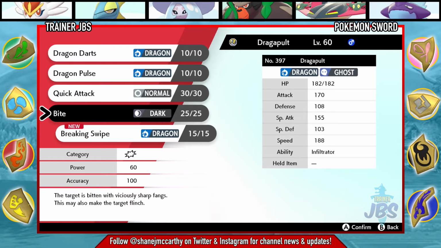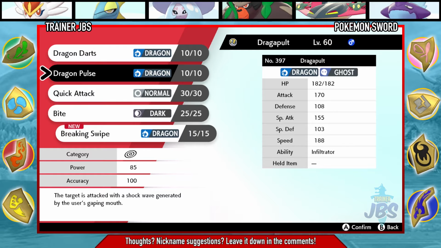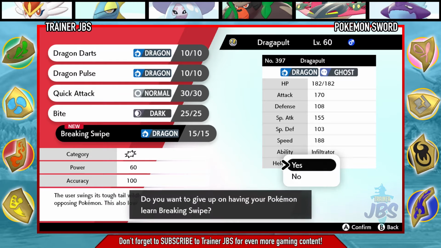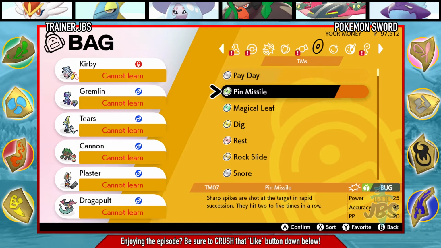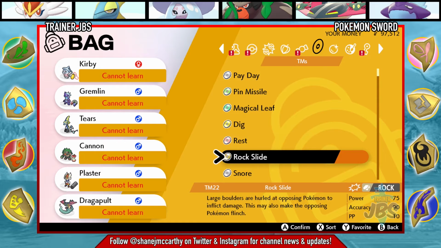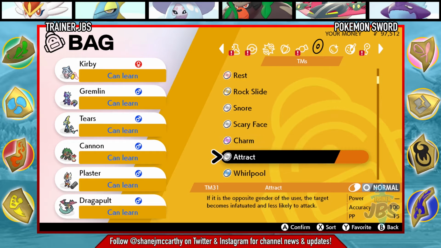We can get rid of... Special Attack's pretty high, so I guess maybe we don't get rid of Dragon Pulse. I guess we don't need Breaking Swipe. We already got Dragon Darts. Alright, Magical Leaf. No. No one can learn Rock Slide.